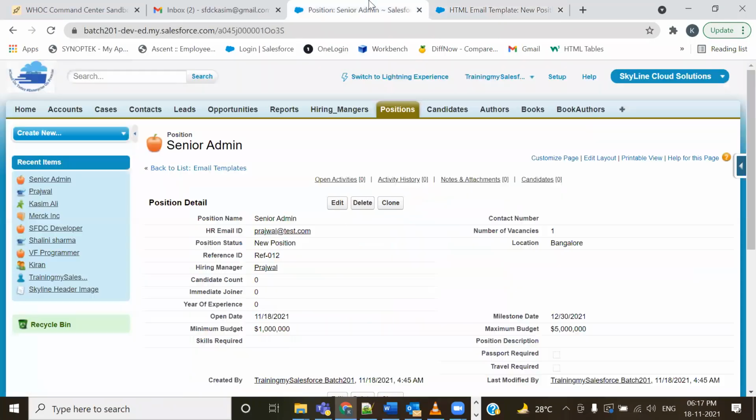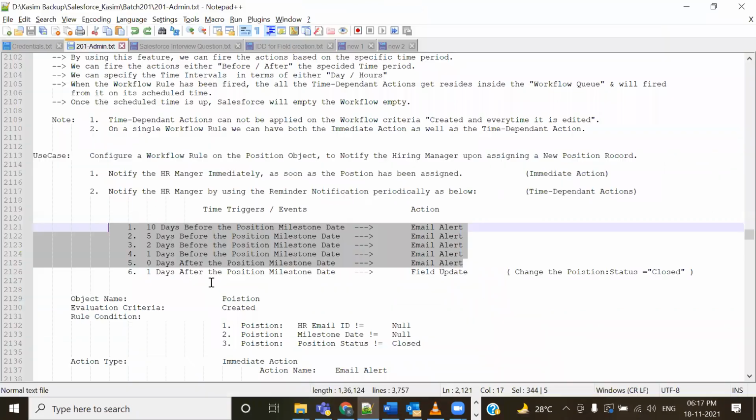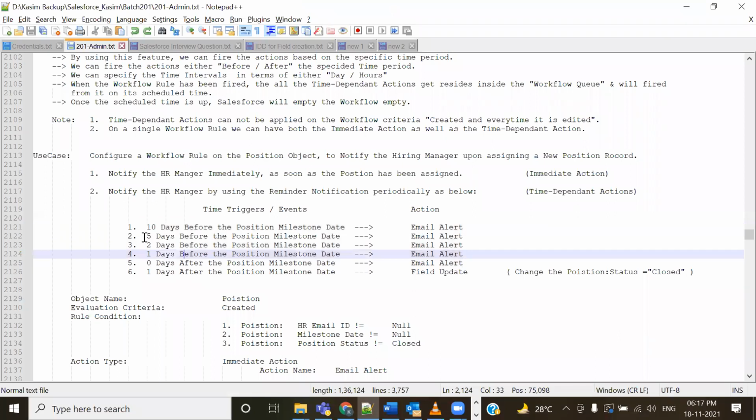तो क्या होगा कि 20 तारीख से, इन 20th of December, प्रज्वल will get one more email कि प्रज्वल, one position has been open. उसके बाद में second on 5 days before, that means 25th को उसको एक email जाना चाहिए, 27th को उसको एक email जाना चाहिए, 29th को, even on the 30th also he should.